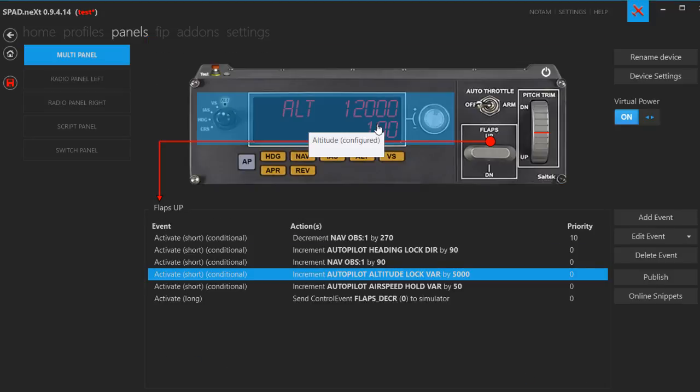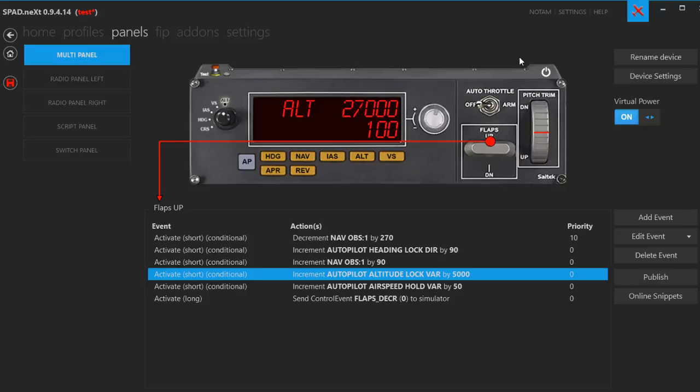Now I'm at 12 right now. I'm going to click on my flaps up button, and now you will see it increments by 5,000, but the maximum this will go to is 45,000. See, I'm still clicking up, but my max is 45,000 because I'm never really going to fly higher than that anyways. So there's no sense having a variable go all the way up to like 90,000, right? So now if I click down, flaps down, you'll notice that's only going down by 2,000. The reason being is because we haven't changed the flaps down button.